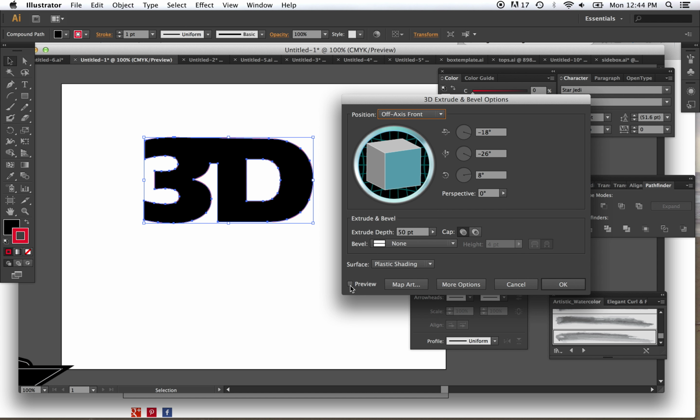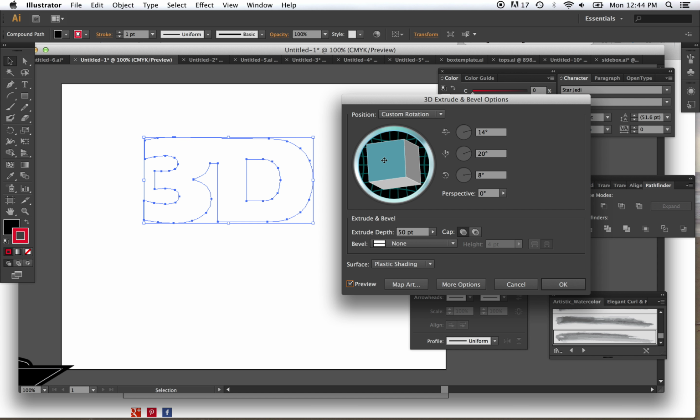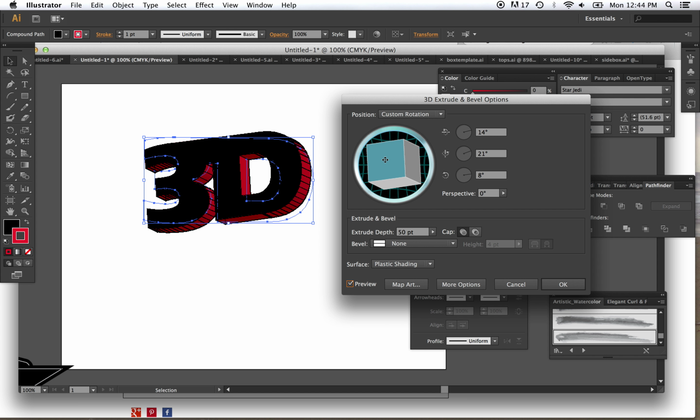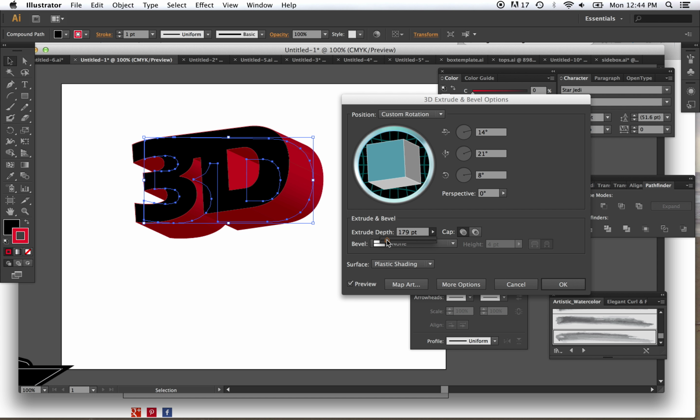Then the first thing I always like to do is hit my preview box. So you can see how that instantaneously turns it into a 3D kind of modeling image. Real cool way to get that easy, quick graffiti look. And me growing up doing graffiti and such, it's something I like to use. It's something that comes natural to me, so I find this very friendly.